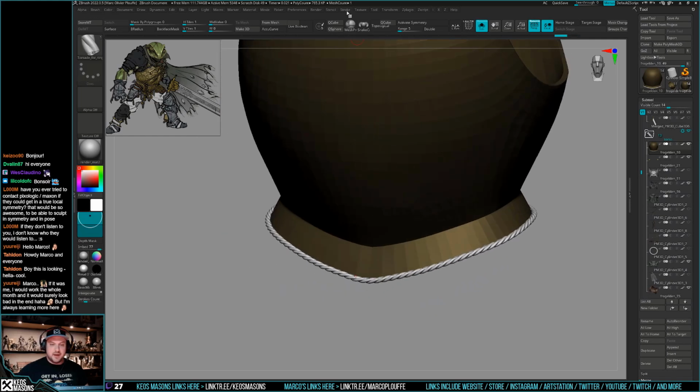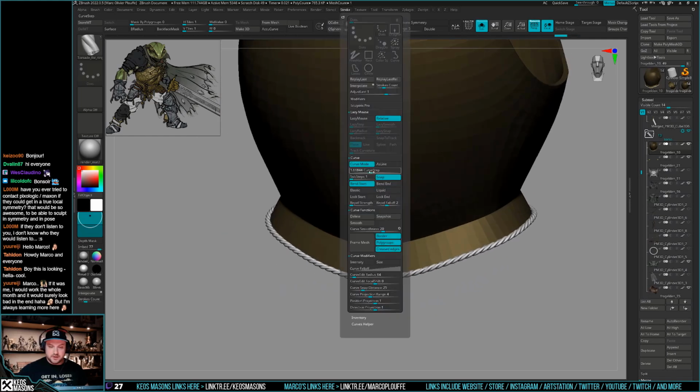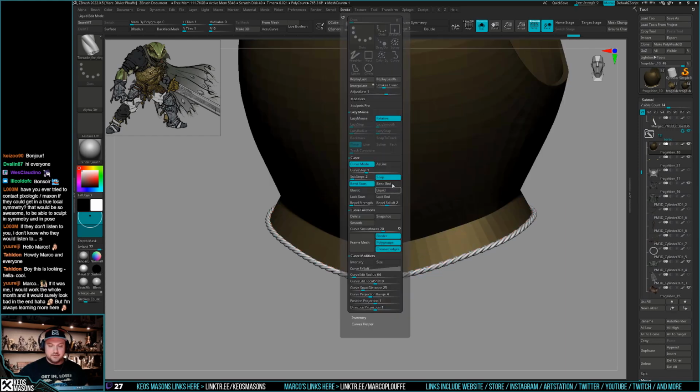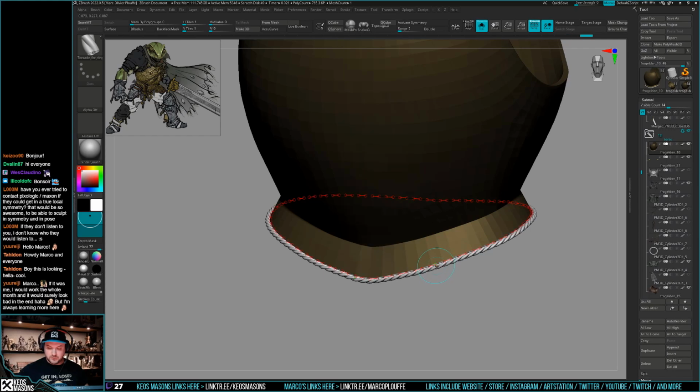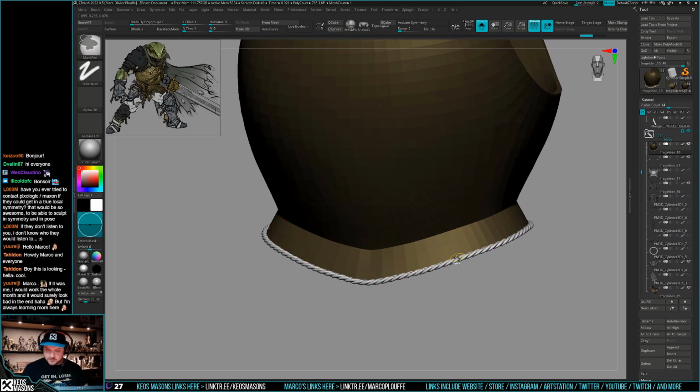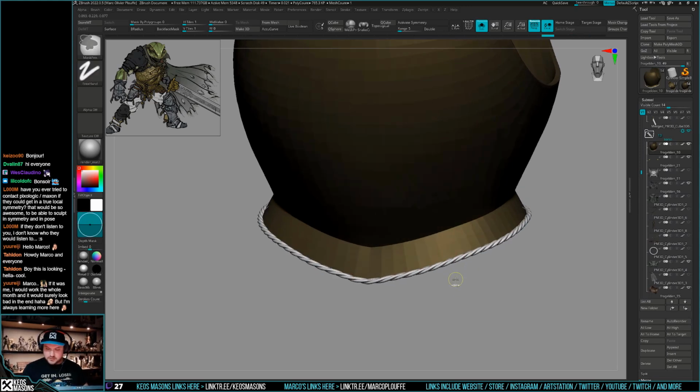I mean, right now it's not bad, but it just bothers me that I don't remember. Is it sub step? Come on. Yeah, I'm pretty sure that's what it is. I think it's the sub step. There we go. Okay, I don't know why it wasn't working before.